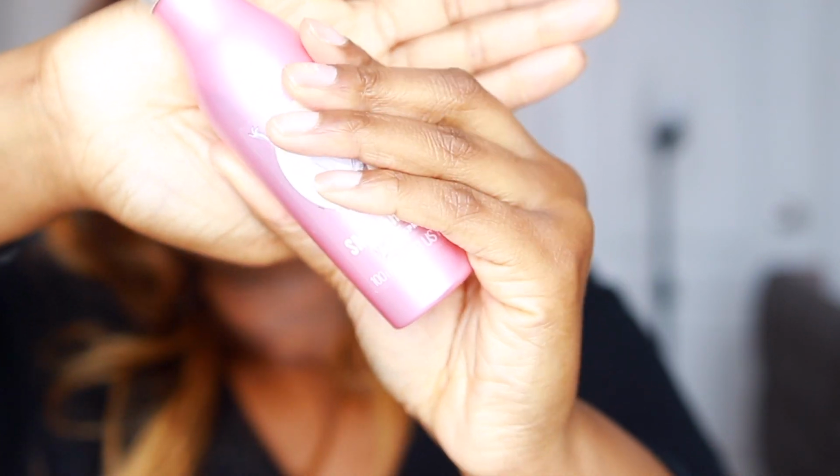Again, this brand, Soap and Glory, was introduced by Rosita Applebaum, and I've been hooked ever since. This one, I'm in love. I've never smelled anything like this before. Now, if this was a perfume, girl, I'd be wearing this every day. But this is a body mist. It literally smells like vanilla milkshake, with hints of alcohol scent, not in a bad way. But that's literally what this smells like. It's very vanilla-y. Again, I love vanilla scents.